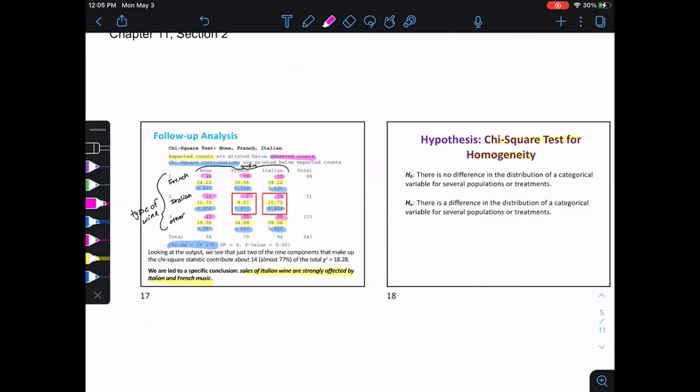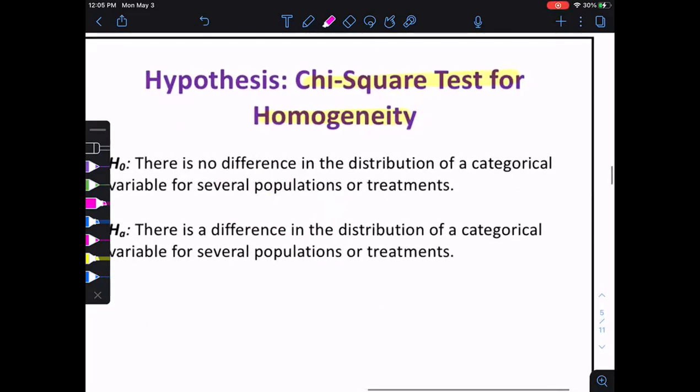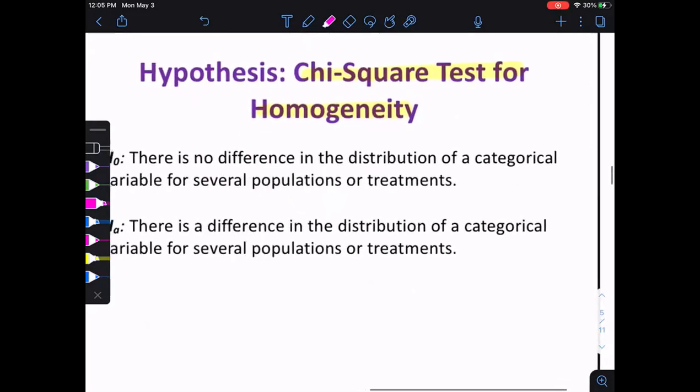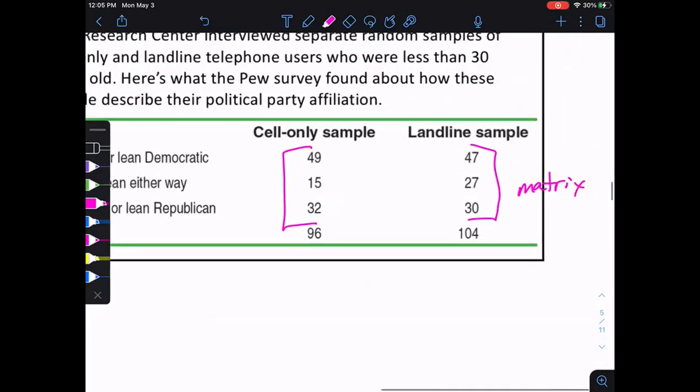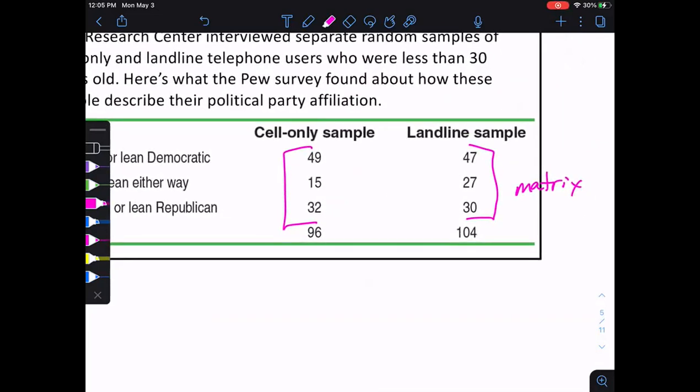So I'm going to quickly go through this homogeneity again. This would be multiple populations, one variable, but you're going to do very similar things. You're going to put your information in a matrix. You will not use the totals. Do not include the totals. These are your totals. These totals, this one and this one, totals don't go in the matrix. Okay, your totals do not go in the matrix.